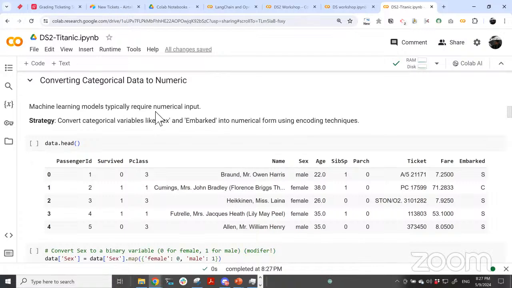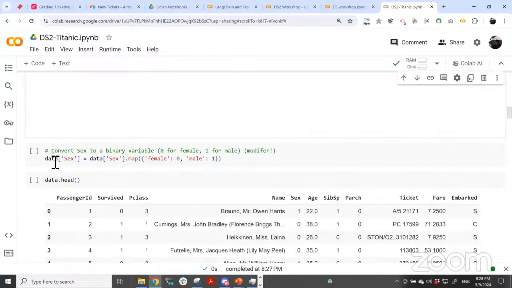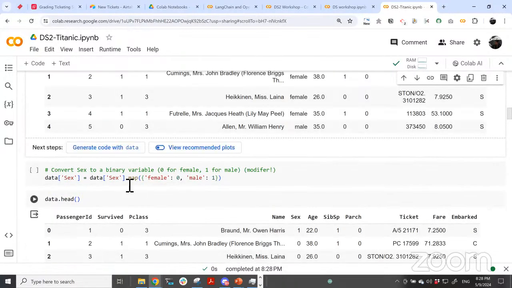Now, another thing is we have categorical data. Some categorical data is ordinal, so there is order to it, okay? Other data doesn't have any order. So we have to figure out how to handle this kind of data. Should I convert it to numerical values, or should I use something called one-hot encoding? So the rule of thumb: if the categorical data does not have order, convert it to one-hot encoding. If it has order, then convert it to a numerical value. Makes it easy, okay?